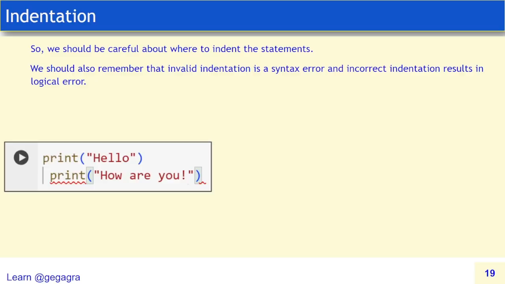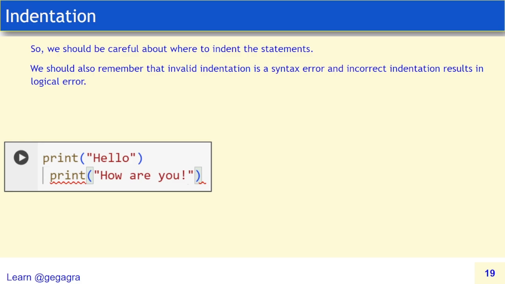Suppose I just said in Colab print hello. So this is a simple statement. Whereas I have given the statement print how are you. So this is not indented because of the vertical line. If you look at the code, print hello, then in the next statement print how are you, this has a red underline, and before print there is a vertical line. It shows there is an indentation problem. So you will have to look into it. You will have to observe whether this is indented or not.